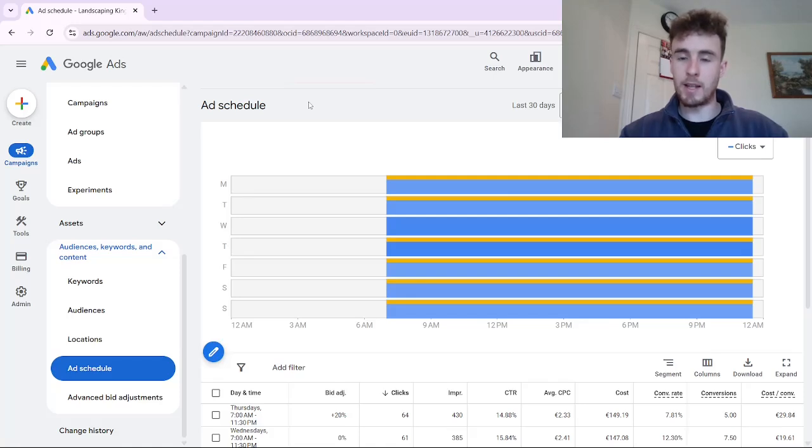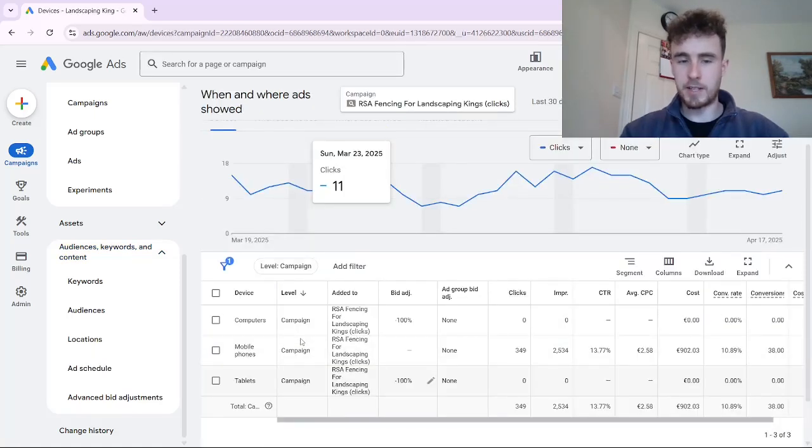So that can be either answering the phone when the call comes through, or returning that call within a few minutes if it's a missed call, or if a form submission comes through after filling out the form on your landing page, that form can be replied to within a few minutes. So when it comes to ad scheduling, it really comes down to when actually suits you and the hours that your company typically operates. Lastly, then we have devices as well.